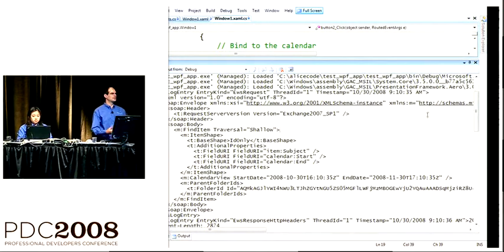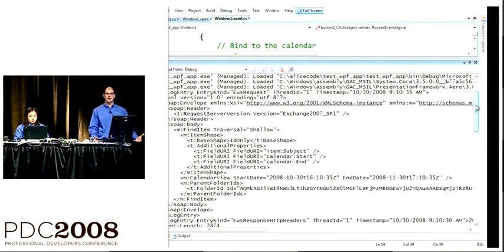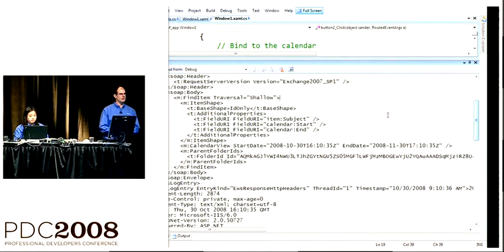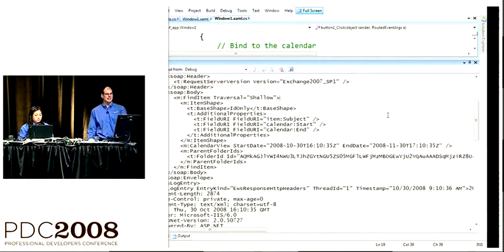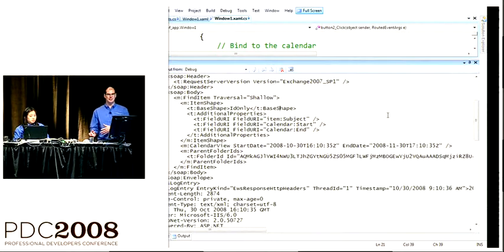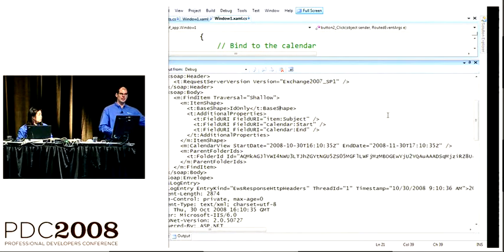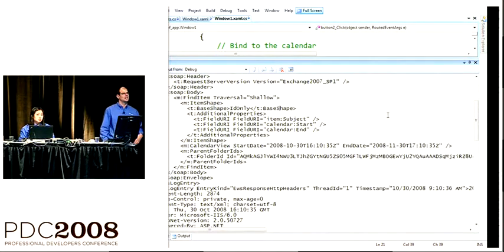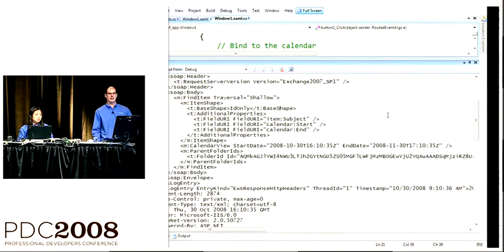Another great use for this trace feature is even if you can't use the managed API for some reason, if you're on a non-Windows platform or can't use .NET, we will trace out the full requests for you. And you can just take these requests and stick them into your application. You can actually code with the managed API and then transition that code over into your application. I see a lot of people nodding and thinking, yeah, maybe that's how I'll actually use it. I think that's a perfectly valid and great way to use the managed API.